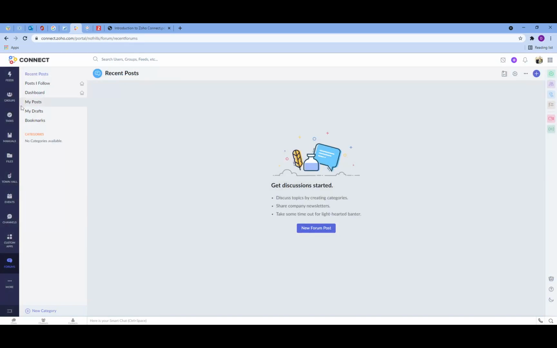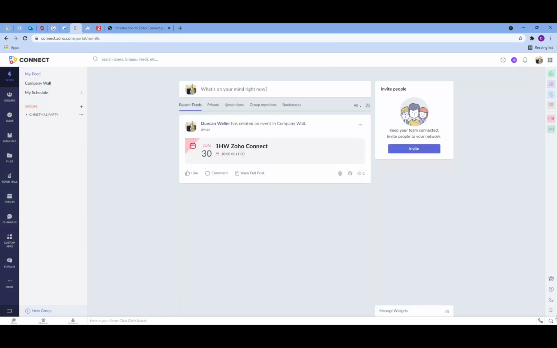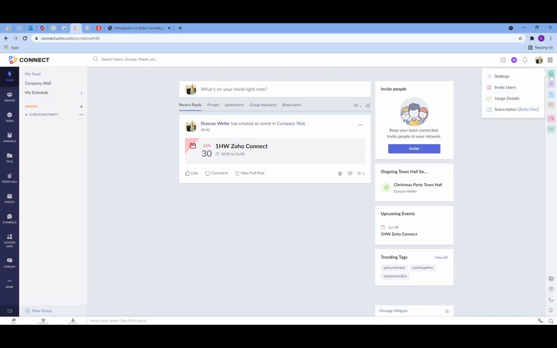Okay, so that's us listed on the left-hand side. Let's move over to the right-hand side and quickly look at these settings here. We've got what we call the settings cog, and this allows you to look at all the settings of Connect, so you're setting it up correctly for the right people with the right permissions. We'll look at that in one of the next sections.